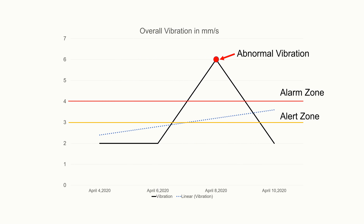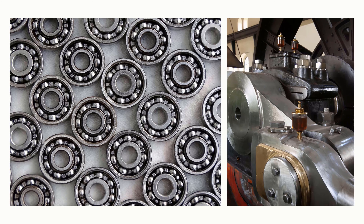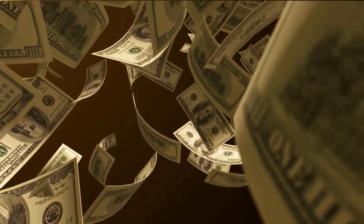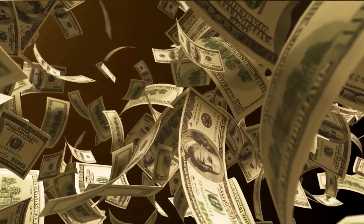The analysis on the cloud platform goes beyond just condition monitoring. With the capability of capturing specific patterns of equipment based on available analytical tools and the wealth of digital data in the cloud platform, these sensors can provide valuable predictions — like when parts such as bearings will fail, when the next lube oil schedule is due, and what the mean time between failure is. This helps the maintenance team plan ahead, ensuring essential parts and utilities are available, saving time and cost. This is the feature that really sets these sensors apart from traditional condition monitoring sensors.